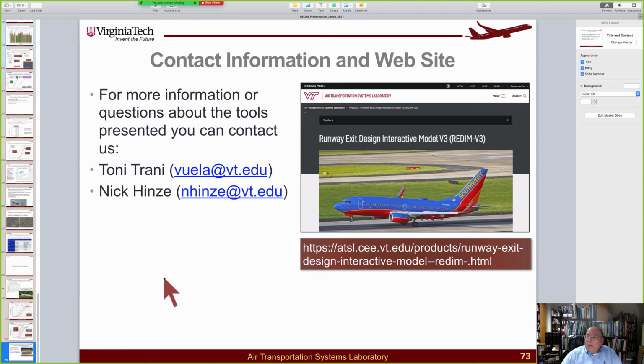Does anybody else have comments or ideas? You don't have to give them to us right now, but you have our email addresses here, and if, after you use the tools, you think of a great idea that may help your application and could help others, we can start making a list. We plan to make a list of ideas, and then in consultation with the FAA, we will probably say these are the things that we are going to focus on in the next few months.